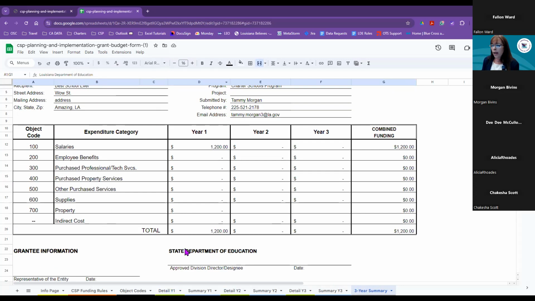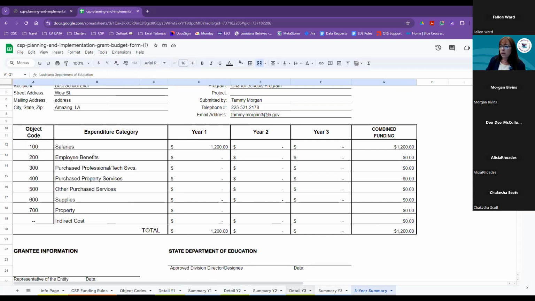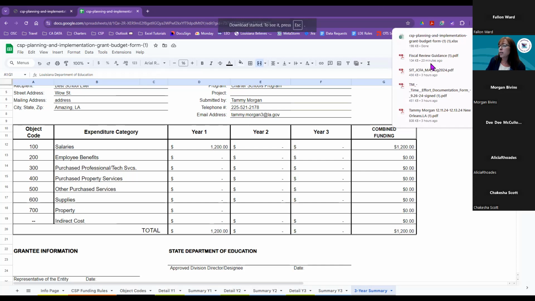All right, so hopefully that helps you feel more comfortable with this budget form. Remember, just download your own copy. If you need to use it live among several team members, just use it as a Google Sheet. If I download it as an Excel, then it will be a document on my computer in Excel that can be shared among staff members as well.